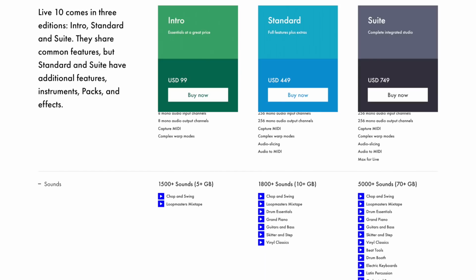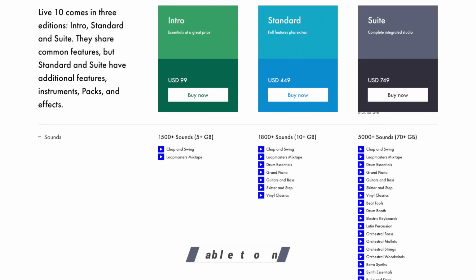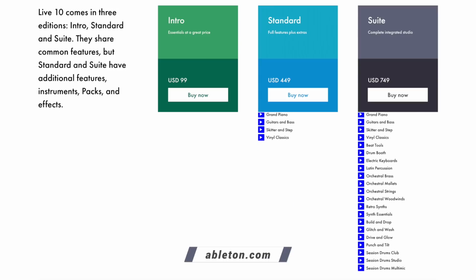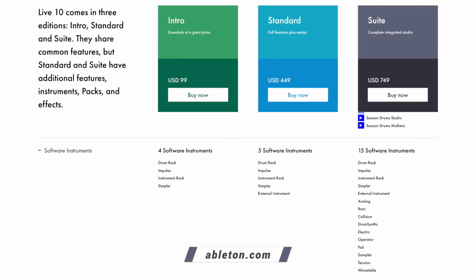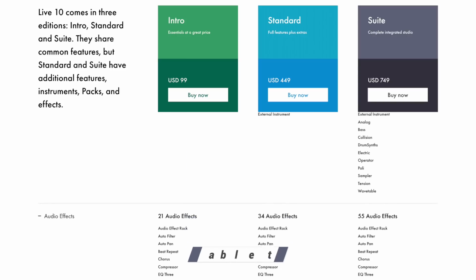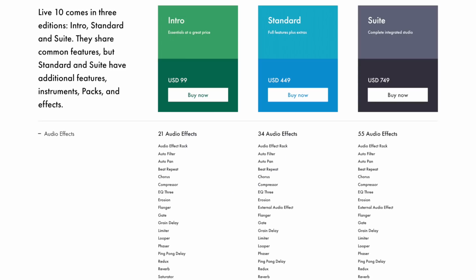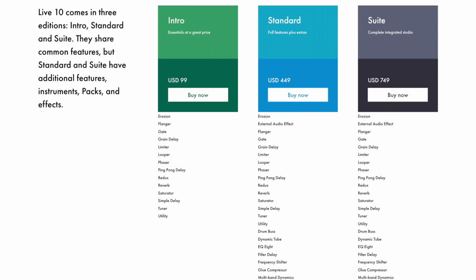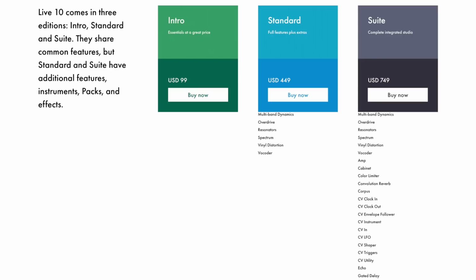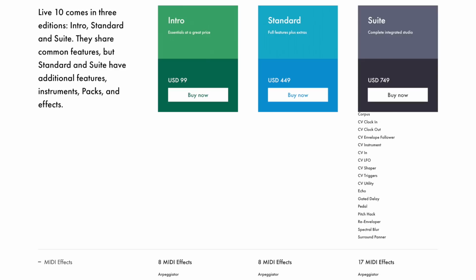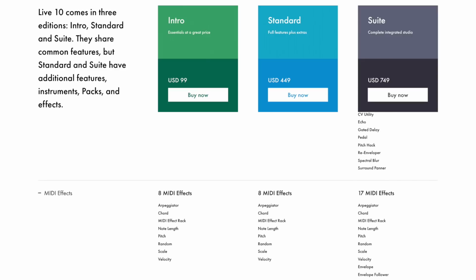So to start off with, if you really want to dig into the differences between Intro, Standard, and Suite, the best place to go is to the Ableton website because they have charts of the differences all the way across the board so you can get a really good overview. But I want to highlight a couple of the things that really have the most impact on us as worship keys players. So for us, that ends up being the track count, the scene count, and the number of instruments that are included in each of those versions.